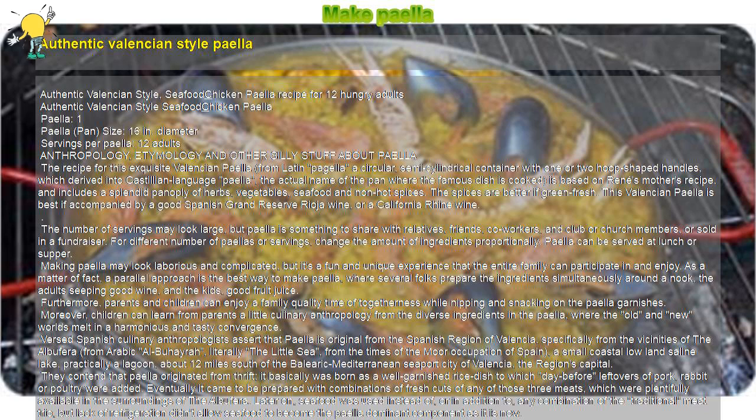Cooking utensils. A. Cleaver. B. Cutting knife. C. Cooking brush. D. Cooking spoon. E. Cooking knife. F. Cutting board. G. Cooking spatula. H. Paella pan. I. Medium size pot for seafood stock. J. Large pot to cook crabs. K. Measuring cup. L. Measuring spoons. M. Kitchen mittens. N. Full body apron.